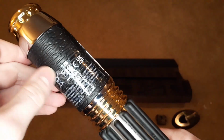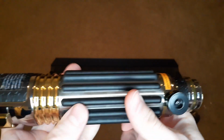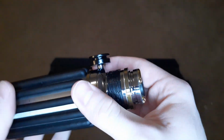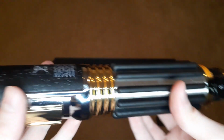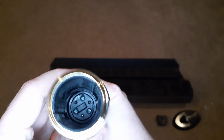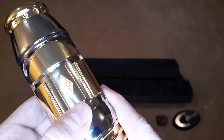This piece here is kind of a rubbery piece, which is good for gripping, as well as these black strips. It's got the little speaker there. Here is the piece that will attach to the hilt, the thing for the belt. There's a piece that goes in here. That fell out just barely, but there you can see where the blade will go. And as you can see here, this is the switch. We'll just pop it up.